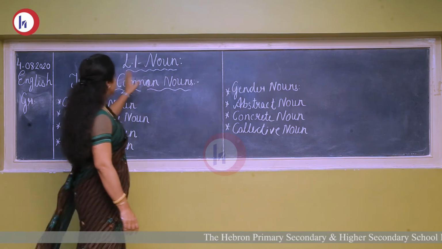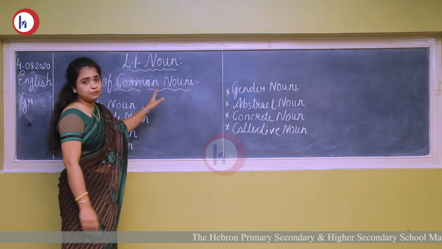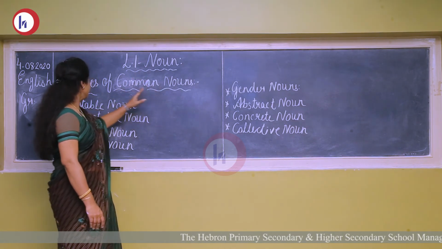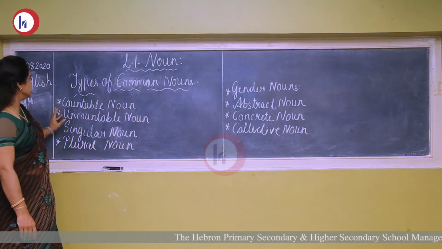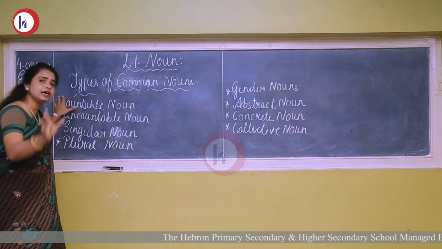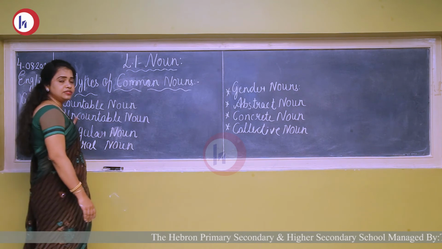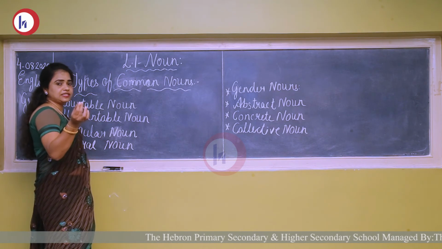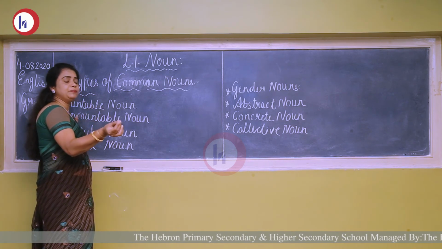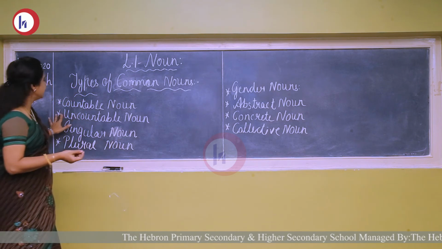So first I told you that noun is a part of speech. This is the first part of speech that we are learning, and then the types of common noun: countable noun and uncountable noun. The first one, countable, you can count them, you can put a specific number before the noun. And the uncountable noun is not counted, you cannot put a number. That's why we say, I ate a little rice. There is little water in the jug. That's why we identify in that way.